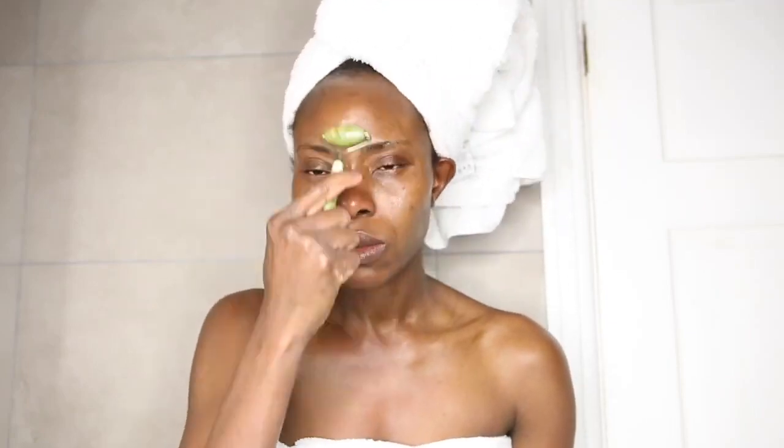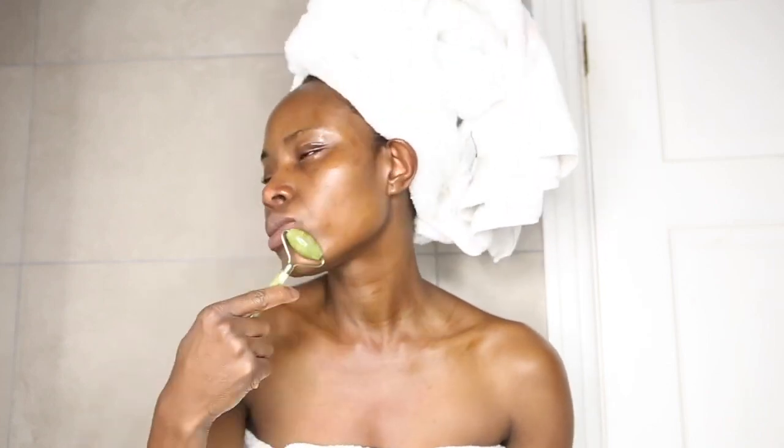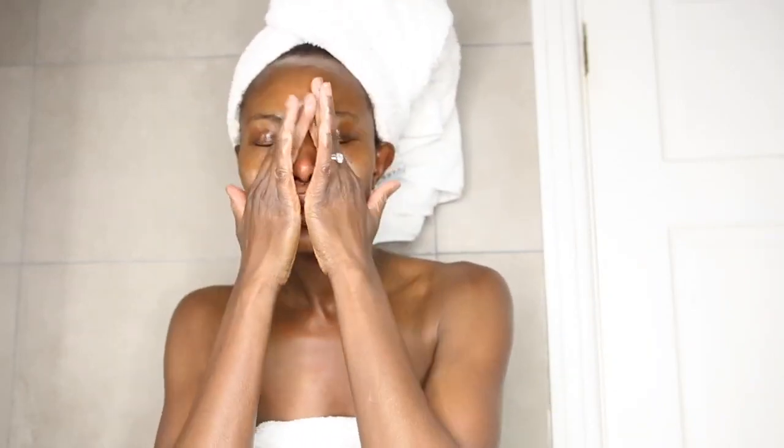I'm massaging my vitamin E oil in with my roller, just to circulate the blood and really plump out all the wrinkles on the face. I love this. Very soon I'm going to do an at-home facials video — a new edition — because I bought myself a face steamer and I'm really happy with that. Look at the way I was massaging my face — at that point I felt so relaxed just doing it. I did it for a long time, it's incredible.